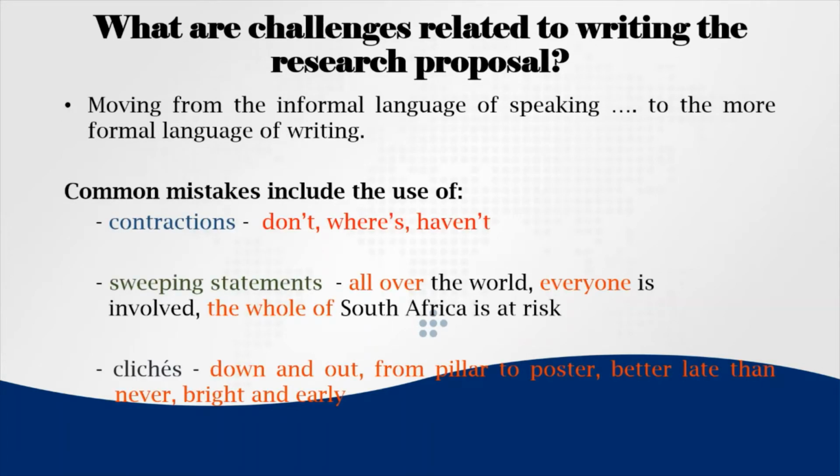Other challenges are related to writing the research proposal. It's actually moving from the informal language of speaking. This is very important. Moving from the informal language of speaking to a more formal language of writing. Remember that the proposal is written, it's not spoken. So there are those common mistakes that will make the information not be in a formal language.